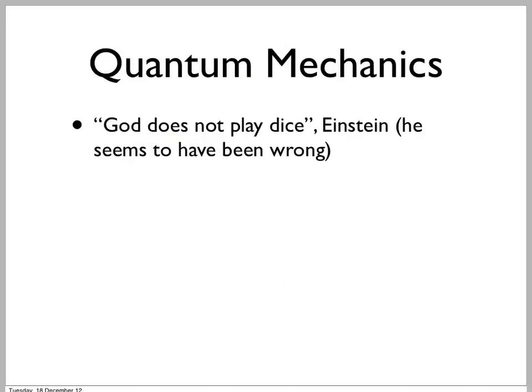All those things could in principle be fixed — but in practice they can't. It turns out there is a very, very fundamental form of uncertainty that comes out of quantum mechanics. The theory of quantum mechanics says that things are really, truly, fundamentally unknowable at some level. This so offended Einstein that he famously said, 'God does not play dice.' But it appears he was wrong — there are truly, fundamentally uncertain things coming out of quantum mechanics on small scales. So uncertainty is not just a consequence of shoddy data, bad experiments, counting errors, or sampling problems; it's actually fundamentally built into the universe. Those are the main forms of uncertainty. In another video we will talk about measurement uncertainty.